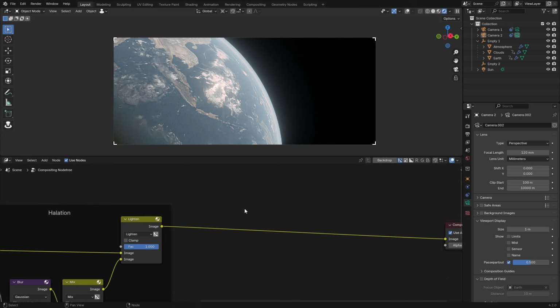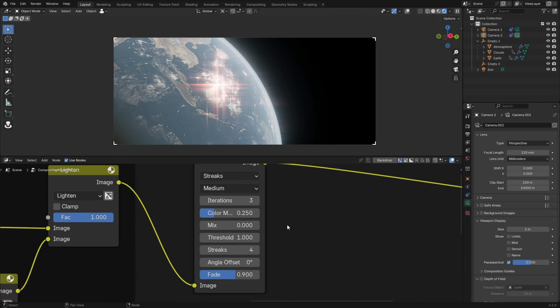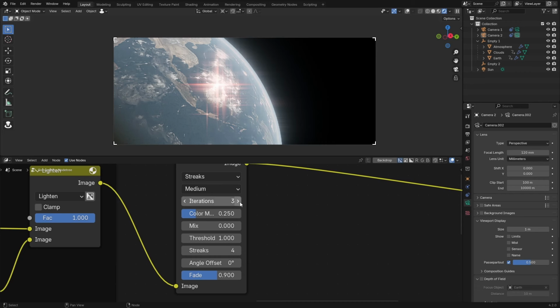The next thing we want to add in is the aperture diffraction, which you can also do in Blender, which is completely free. So we can add in a glare node. And if we set this to streaks, you can see we have some nice aperture diffraction going on. And then we can change something like the threshold or the amount of streaks. So set this to an octagon, and then you can play with the fade and all of those other things that I showed you in DaVinci Resolve.